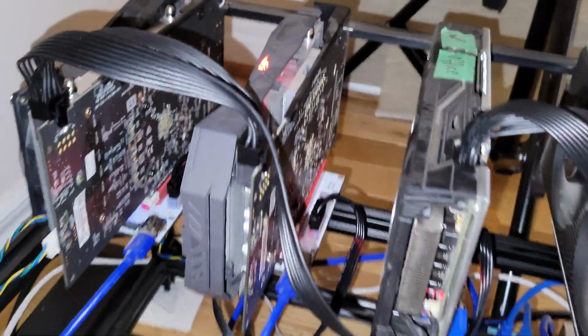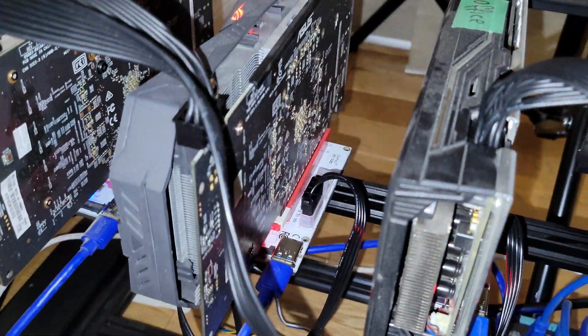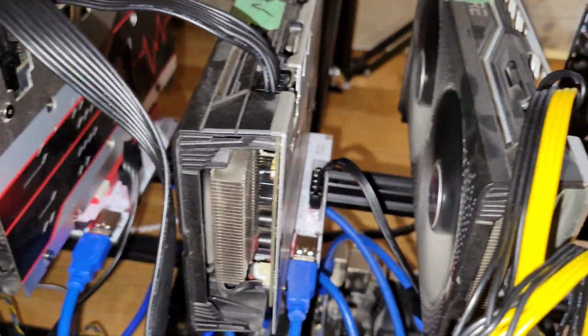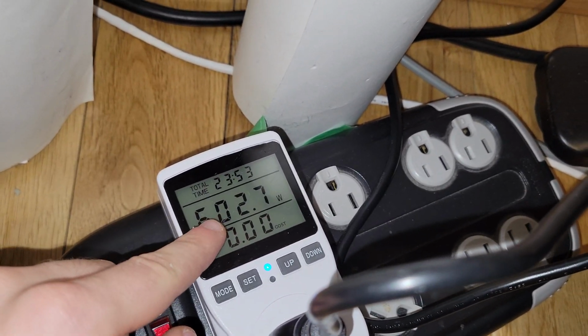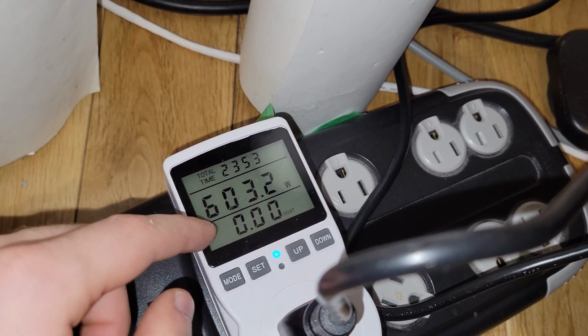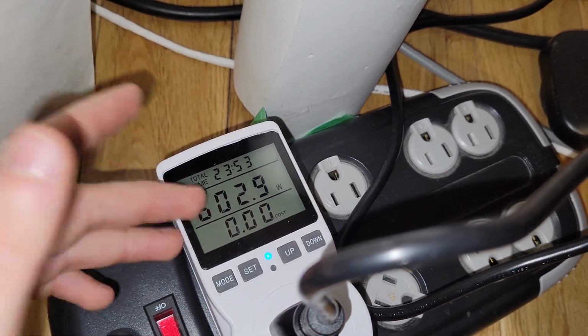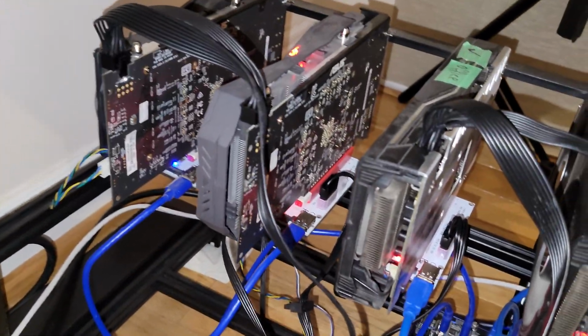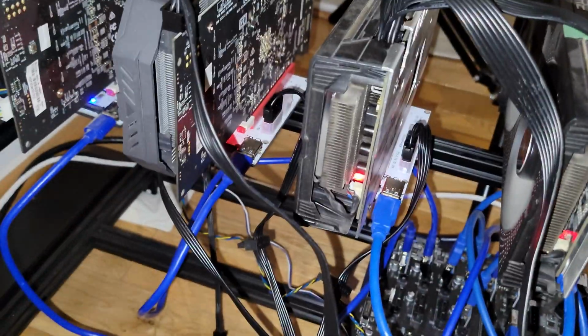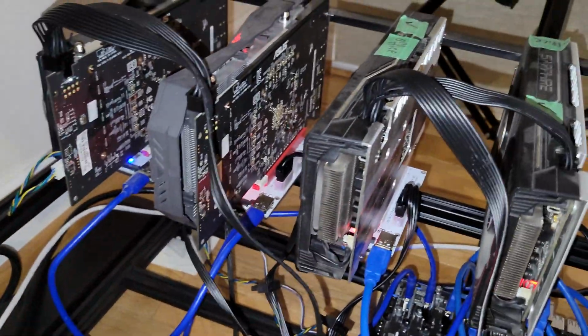In terms of how I powered the GPUs, each one of these SATA strands had a Molex connection at the end, so I just hooked up each GPU riser with one Molex cable. And you can do quick math here. Each one of the GPUs is pulling just over 120 watts, so probably 121 watts each. So 600, divide that 5 ways, yeah, 120 watts. So we've got the cards nicely undervolted, mining Ethereum Classic. So in this situation here, using one Molex strand per GPU will not cause any issues.